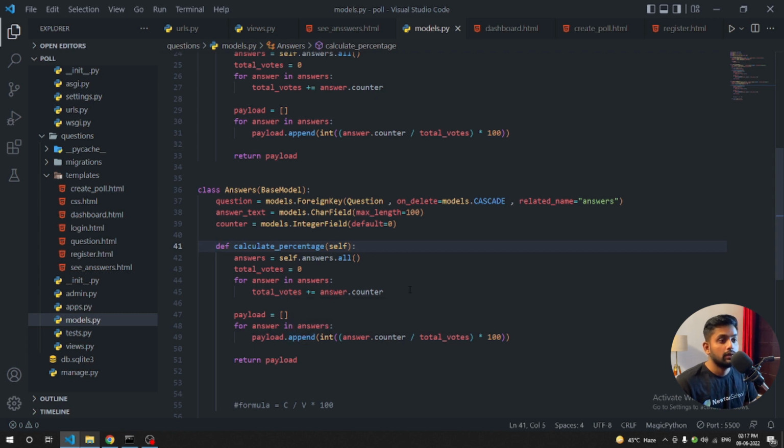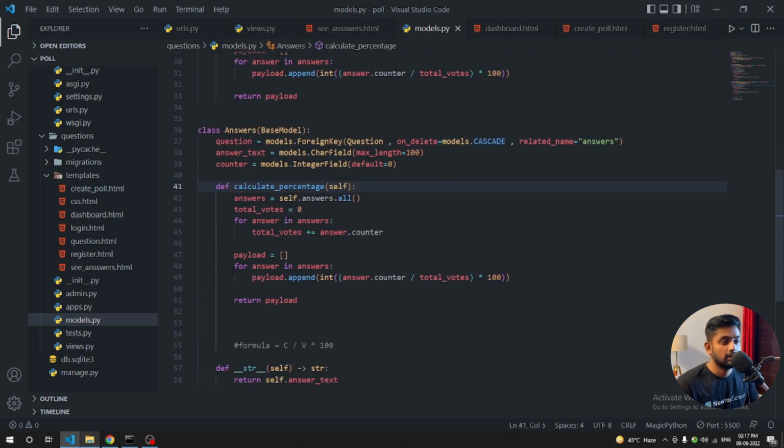We need to return how many percent of people have answered this. So what we can do over here is calculate the total number of votes. Let's suppose there are 15 votes, then we calculate from that.